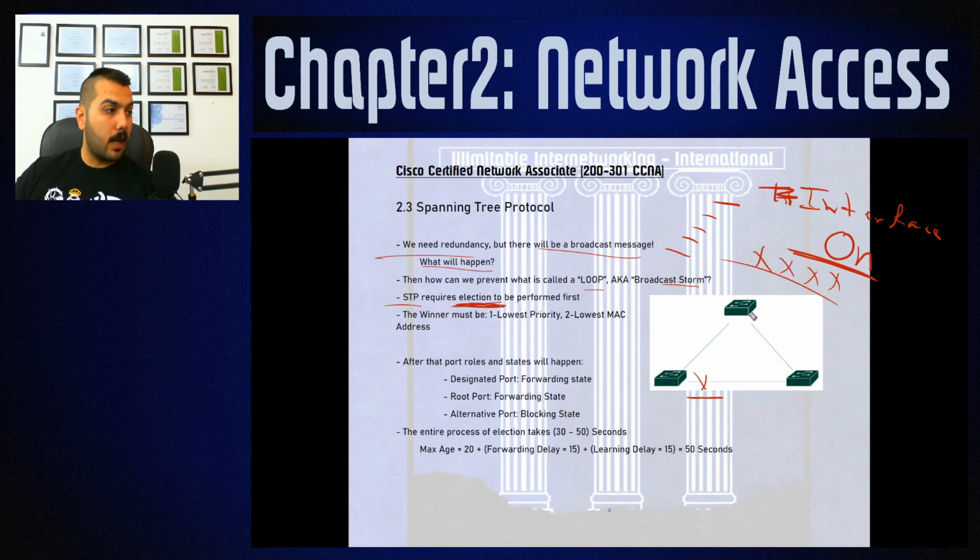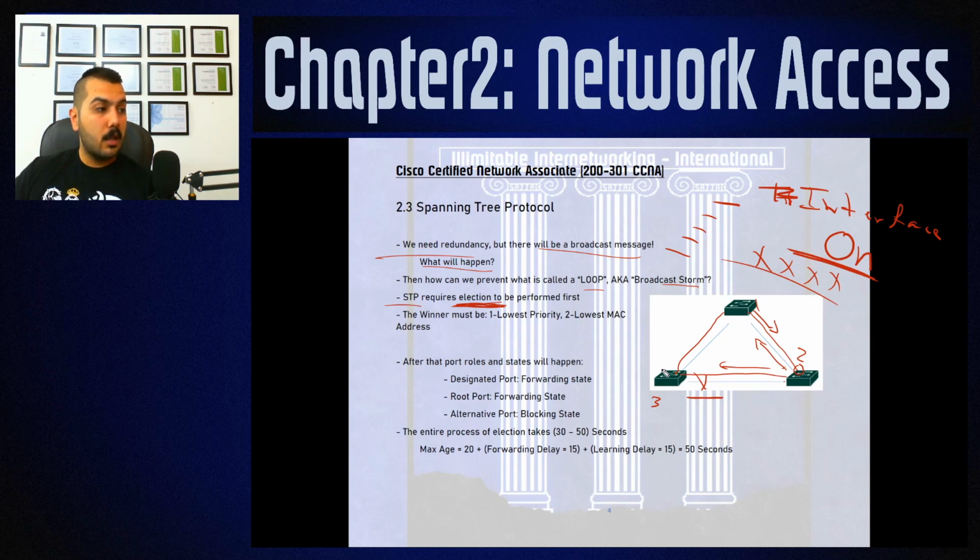What if we had 2 cables extended between each of these? Okay, so 2 cables between switch 1 and 2, two cables between switch 2 and 3, two cables between switch 3 and 4. And there was a broadcast message forwarded from here to this one, so it will be immediately forwarded back to switch 1 and to switch 3 through these two interfaces, because this is the broadcast behavior.